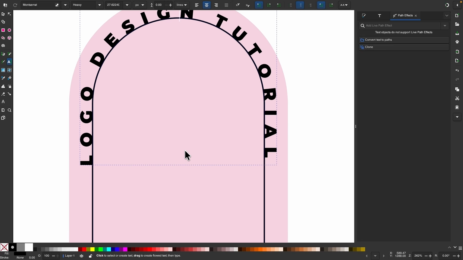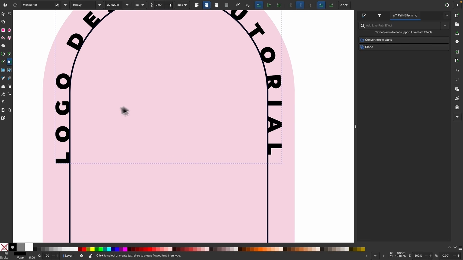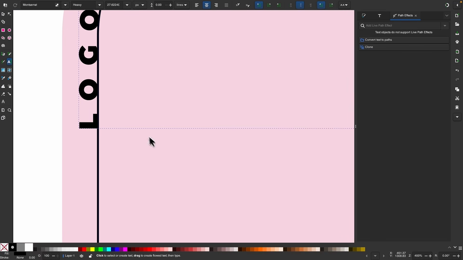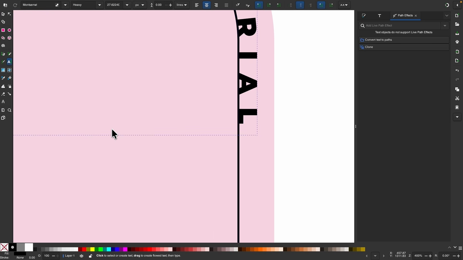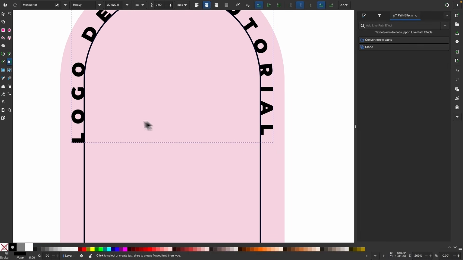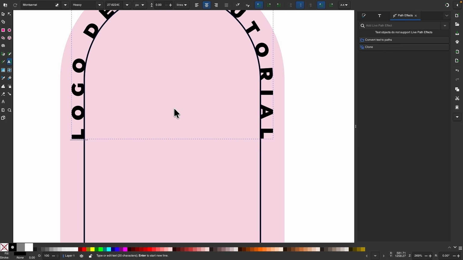And what you'll notice now is the text isn't exactly even. It's a little lopsided. The bottom of this letter L is not on the same horizontal plane as the bottom of this letter L. And you could change that by putting your cursor right before this letter and then holding your Alt key, or that would be Option on Mac, and using the right arrow and pressing as many times as needed to even that out.